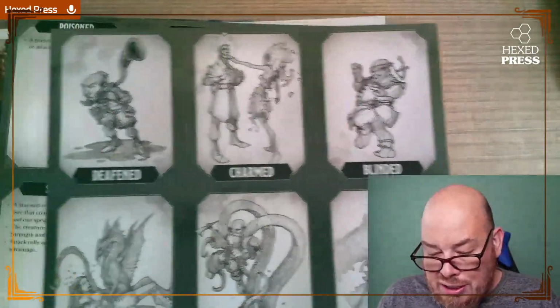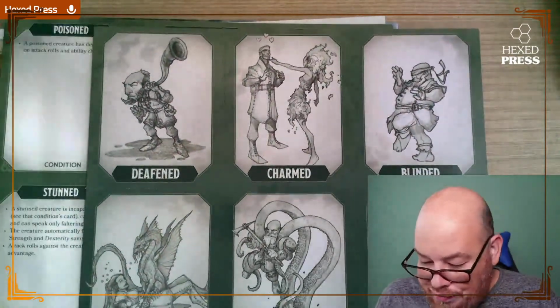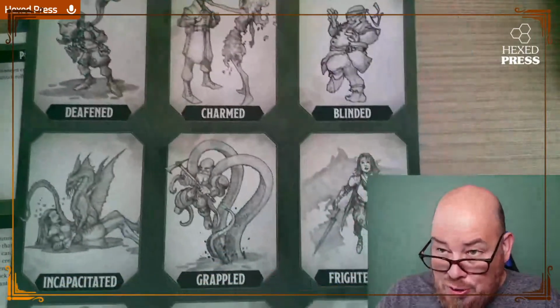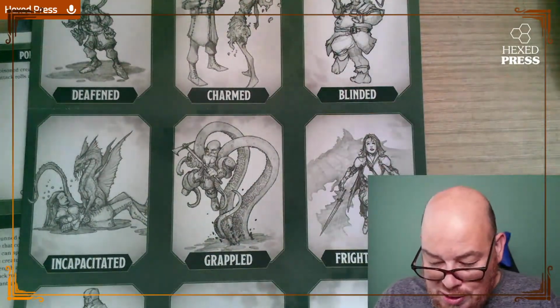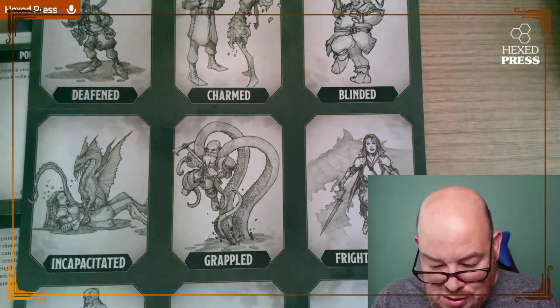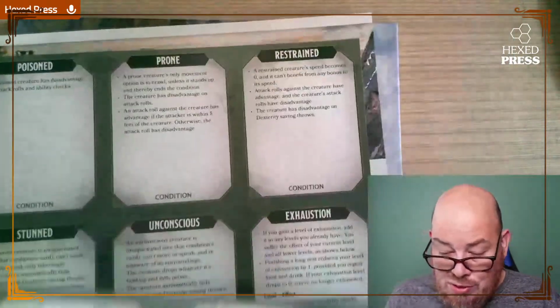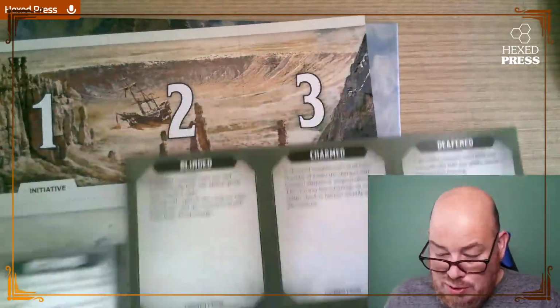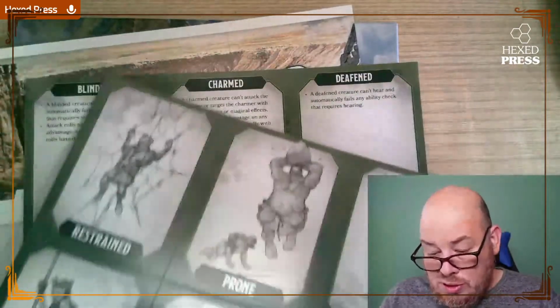I like the deafened one. The guy's got one of those ear horns. Grappled: the guy's being held by some kind of Cthulhian octopus creature. A wyvern is sitting on somebody, incapacitating them, and so on and so forth. Then we get another set here. Some more. Great.